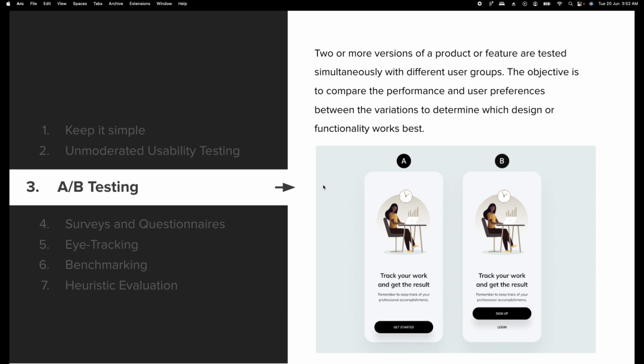If you look at my screen, you will see a design that was done, an onboarding screen for a mobile application, and it is being sent out for a user to pick which of the onboarding screens works best for them. So the user tells you A or B, and that is why it is called A/B testing. You could go further to attach a note that tells them to give you a reason why they choose A or why they are choosing B. This gives you more insights about their decision.